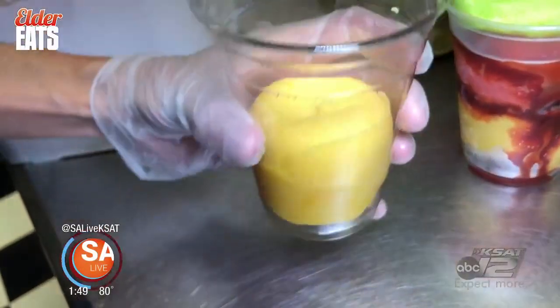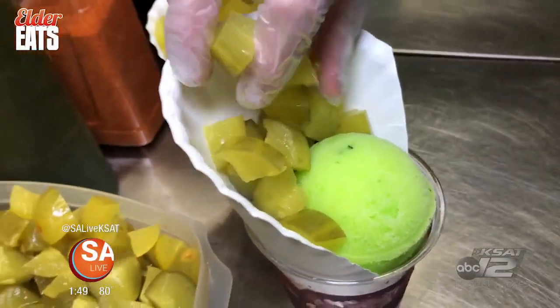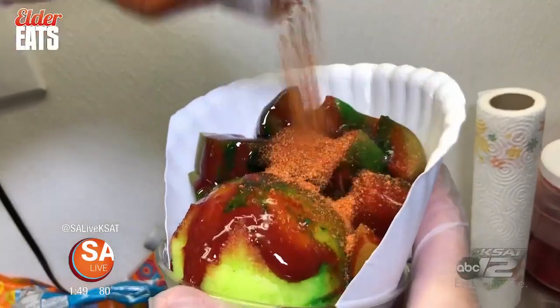You got the triple dilly, and it's cucumber, lime, strawberry, and mango Italian ice. You have the sour little strings or sour rope, whatever. What would you call that? Sour belt. Of all the things I couldn't have listed, I'm all sour strings and ropes. No, sour belts. If you like sour, sweet things, this is heaven. This is probably my most favorite thing I've ever had. What a great day, right?